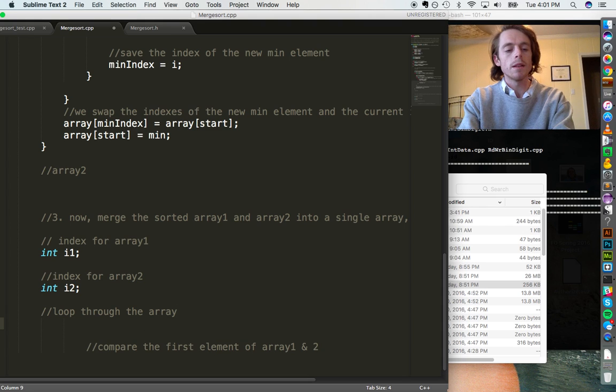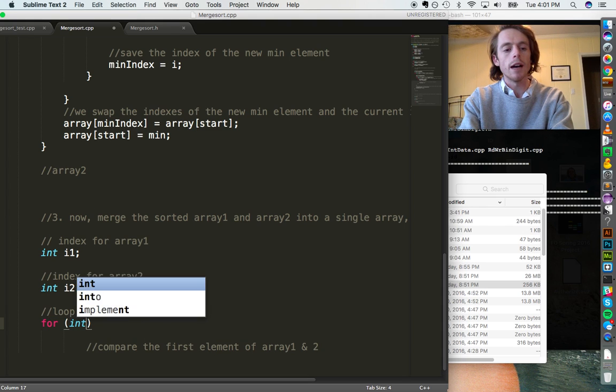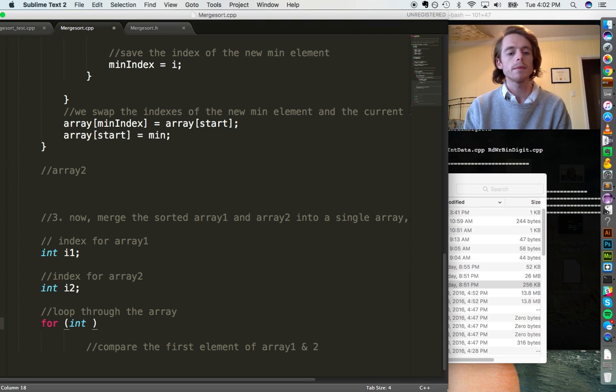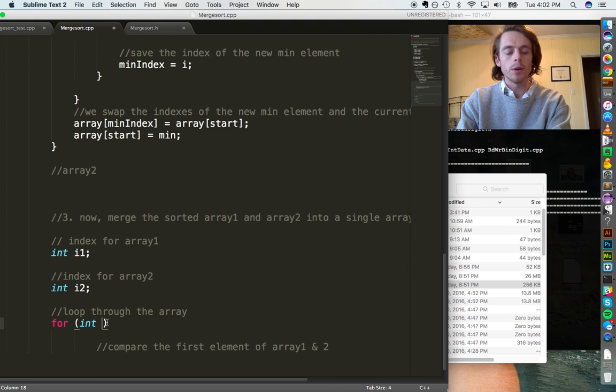So let's loop through our initial array. So just array, not array 1 or array 2. So we will want to be moving through while I is less than size.